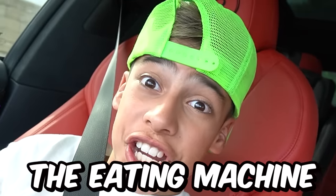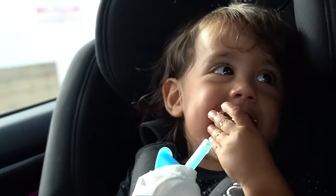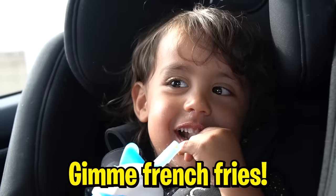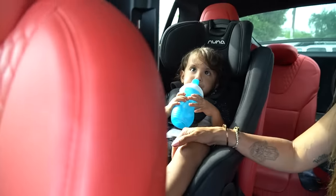All right, for the final hack, we went ahead and brought the eating machine. Hi, Milan. Are you gonna help us out with this last hack? Yeah? Yeah, you love to eat, huh? What? All right, you guys, so rumor has it, McDonald's sells mini cheeseburgers that look like this. I've honestly never seen this item on the menu. Ferran, do you think they have it? I don't think they're gonna have it. Baby? I don't think they're gonna have any. Milan, you think they have it?